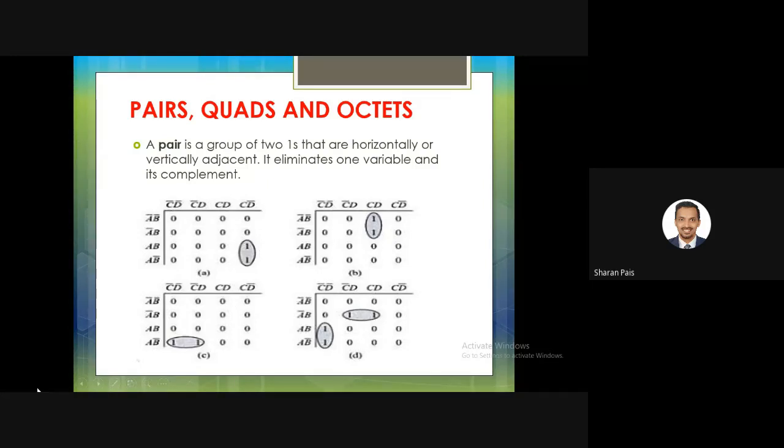See, I can do the pairs something like this. One like pairs in the vertical manner. So 1 and 1 somewhere is there. I can do that. One pair. This makes a pair. Next, this one and one I can make a pair. Here you can see horizontally 1 and 1. So wherever you have adjacent ones, I can make a pair. Either in the top and bottom way, up and down, or in the adjacent sideways. I can do it. But diagonal it is not possible.